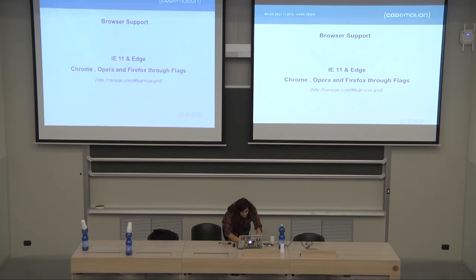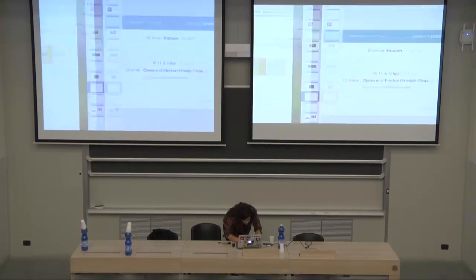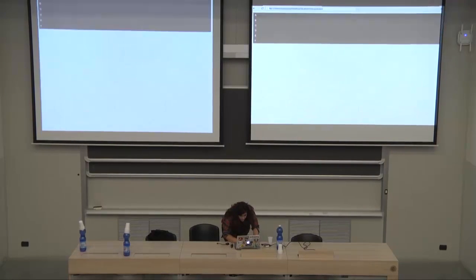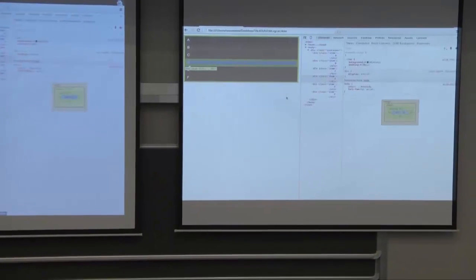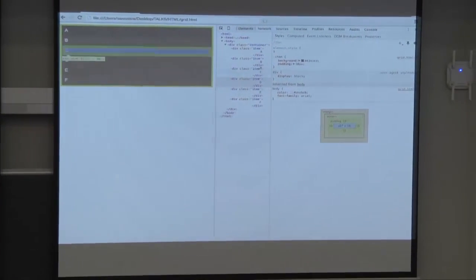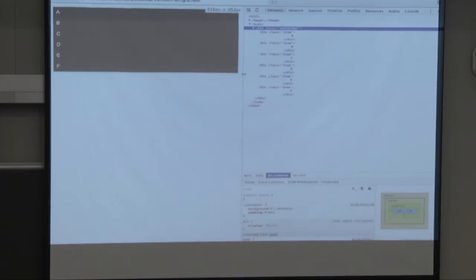So let's just get right into the code right here. Okay, so the HTML in this page is pretty much the same. I have a couple more items, but the idea is pretty much the same. And then just put this a little bit bigger, there we go. We're going to go around CSS Grid and create a simple layout with CSS Grid. So let's say you want a header, a sidebar, and a content. We have a couple more items in here, but we'll get to that later. And you want to use CSS Grid to do that.